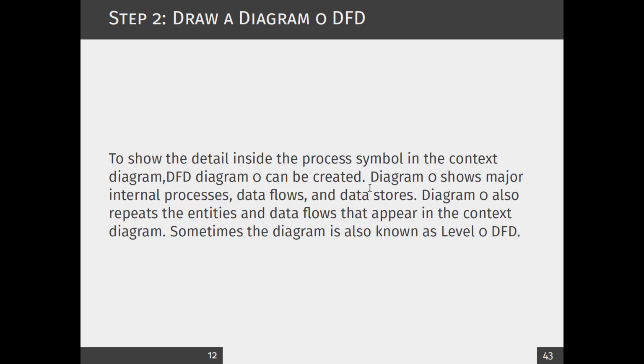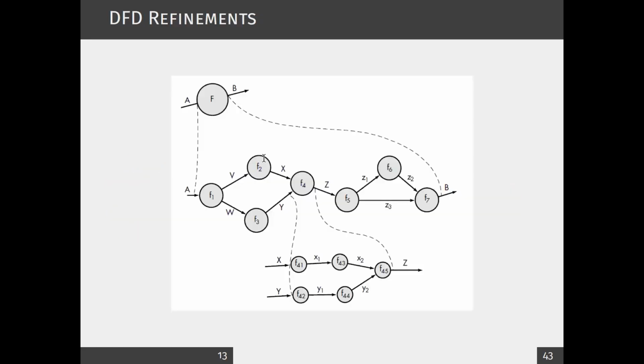The next one is, once you have the entire system put into the context diagram, you can go into a lower level data flow diagram, which is sometimes called DFD diagram 0 or level 0 DFD. So what happens here, the entire process or the information system, we are going to break into important parts, right? The idea is, let's say you have a big one, so that can be decomposed into multiple smaller ones. But remember, the input and output will be the same. Same goes here as well.